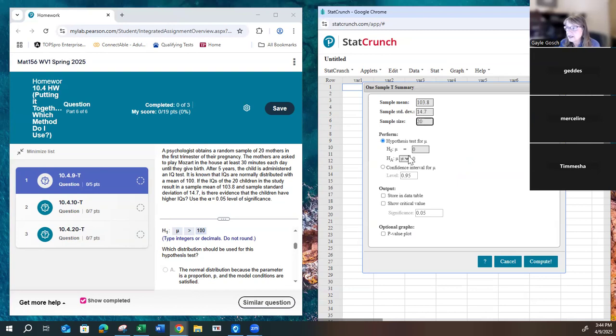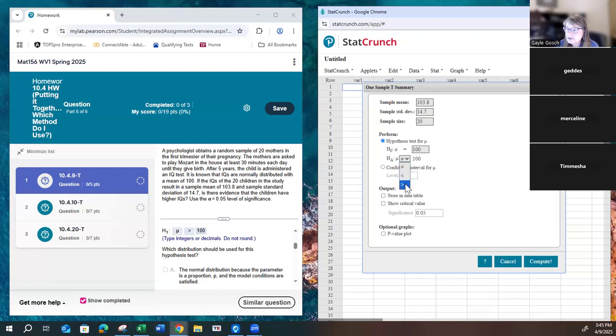We're testing to see if the mean is equal to 100. What are they asking? Is there evidence that the children have higher IQs? So we're testing to see if it's higher. What sign do I need to select here, the one that goes to the left or to the right?